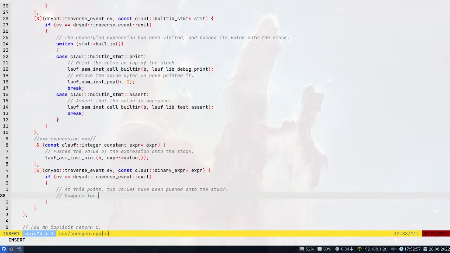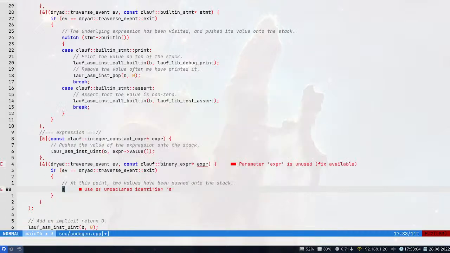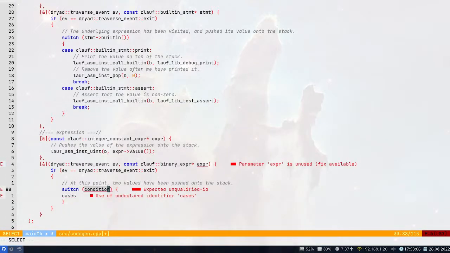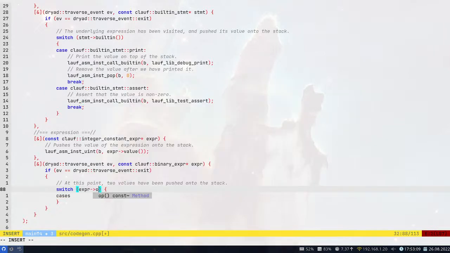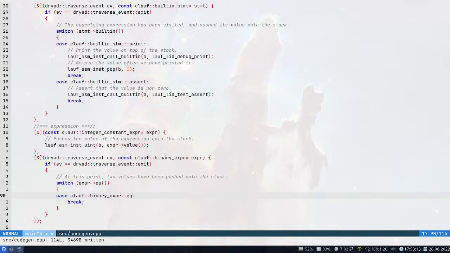Compare them. Now, we want to switch over the kind of binary expression that we're having, but since we only have equal, we compare them. Which means we need to check whether they're equal.